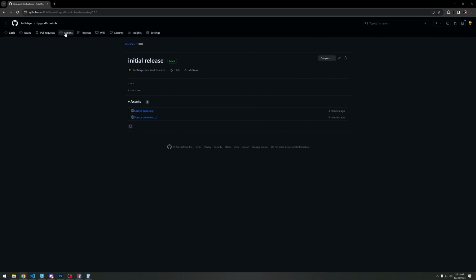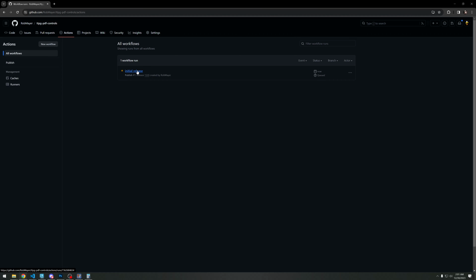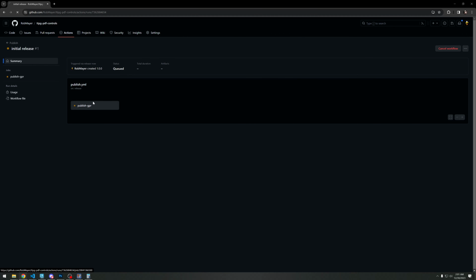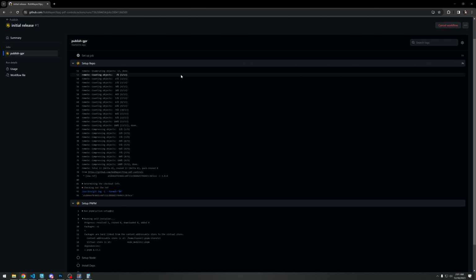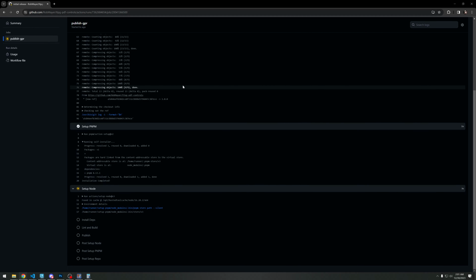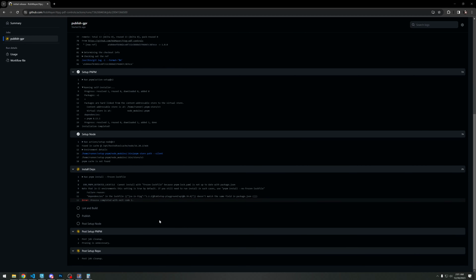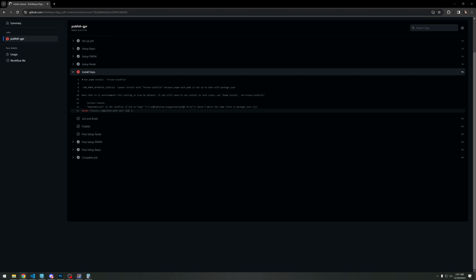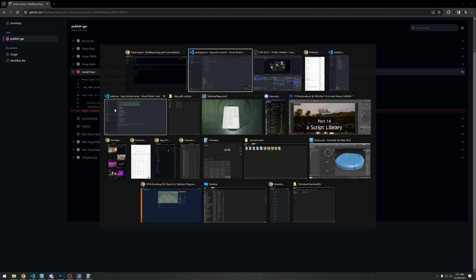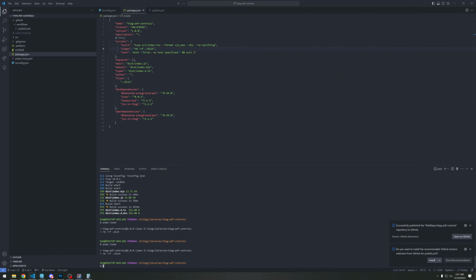Now it bundles everything up, but we've got an initial release GitHub action running. So let's go take a look at that. Hopefully this should work. We'll see. Oh, hey, we got an error. What's this? Doesn't match the same in package. Ah, we have a dependencies mismatch in the lock file. Okay.